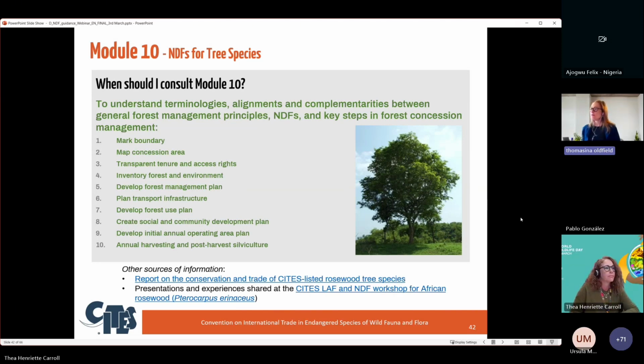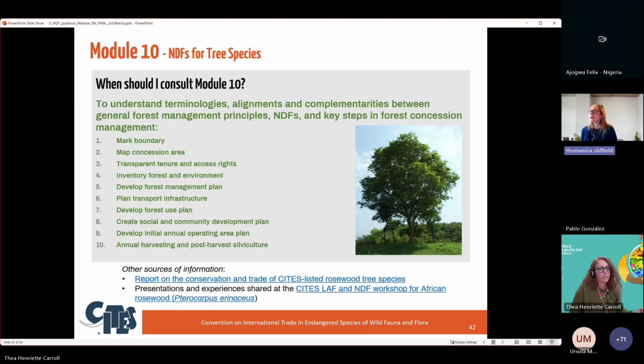Other sources of information. Since the Nairobi meeting, there has been a workshop in Africa, looking at African rosewood, both legal acquisition findings and non-detriment findings, and there are some useful resources, the presentations and experiences shared that can be found through the link there.